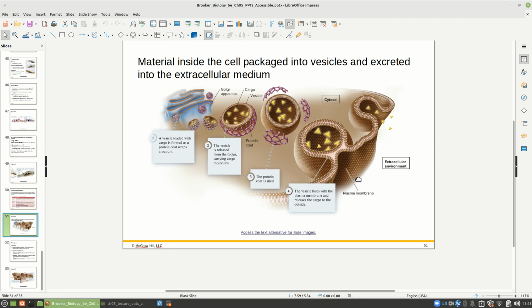Active and passive transport with the pumps and pores and channels, things like that. But when you're talking about large quantities of something or a larger molecule, you're probably going to end up having to do it using something like endo and exocytosis, which is what we have right here.